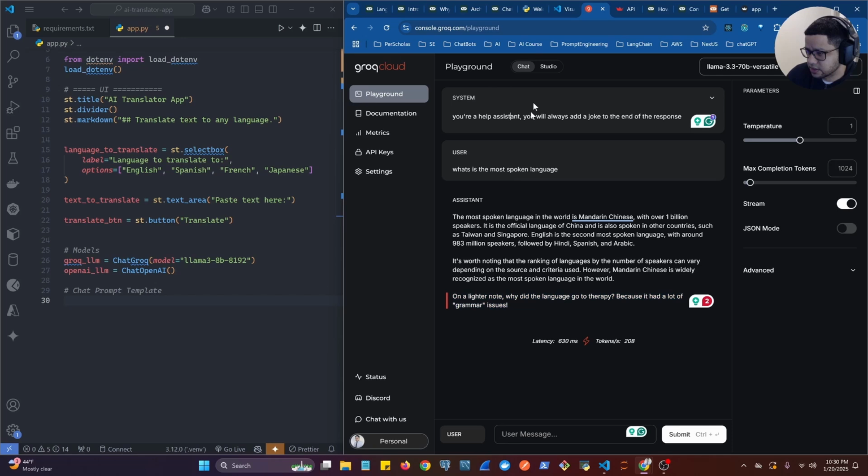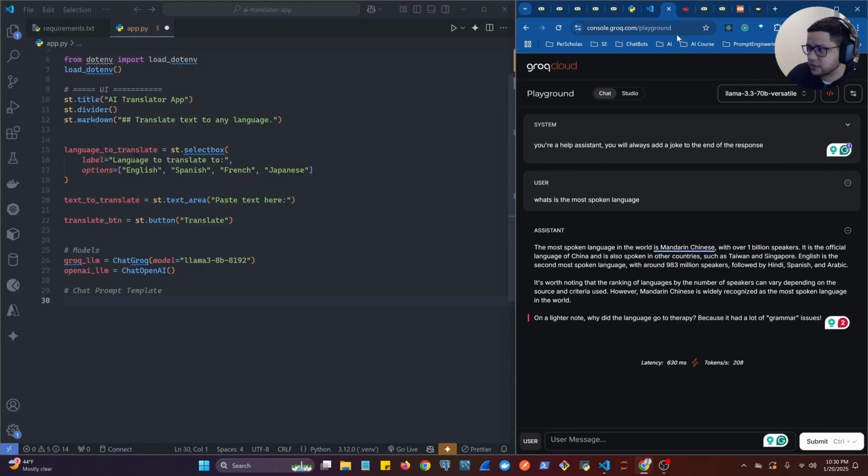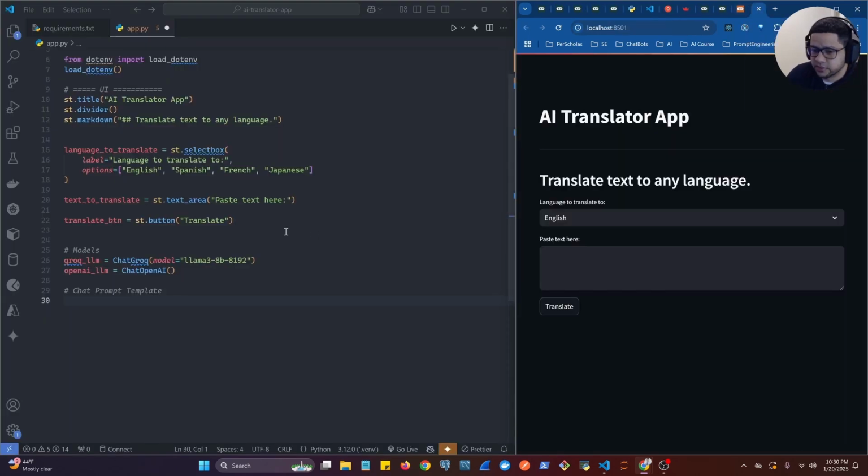So we're setting how we want the model to act, how we want it to respond, friendly, professional, etc. We can set all that up in there. Basically here we have a list of messages. We have the system message, which is the first message that we need to send. And then we send our message, and then we get the model responding back to us. The same thing is going to happen in the chat prompt template that we're going to build.